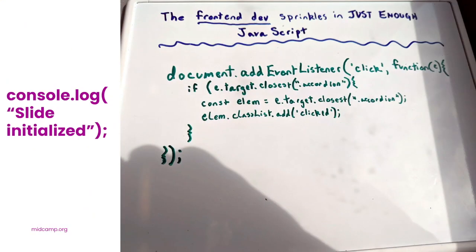Maybe this component doesn't need any JavaScript to work, since the details element is doing a lot of the heavy lifting. But the front-end developer is a real pro, and the Jira story said to set up some JavaScript just in case. One thing to point out here is the closest method — you can use it on a lot of different elements to narrow down an event listener. Every click on the document goes through this event, and we only care if the bubbling reaches an accordion. It's a pattern I enjoy because if you decide to dynamically insert an accordion on the page after the original load, you'll be okay.